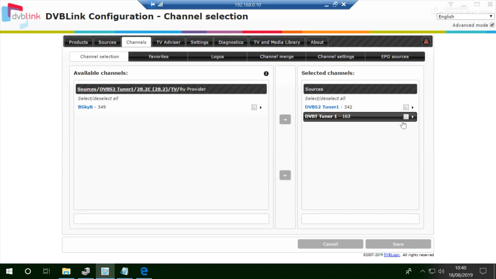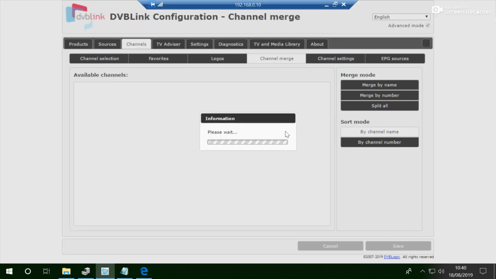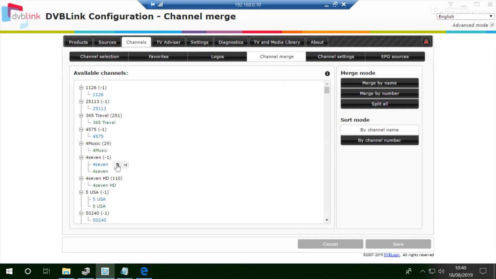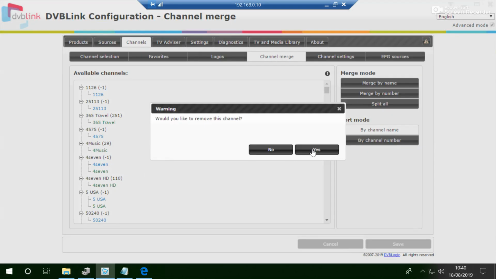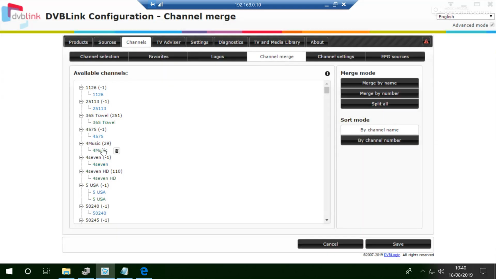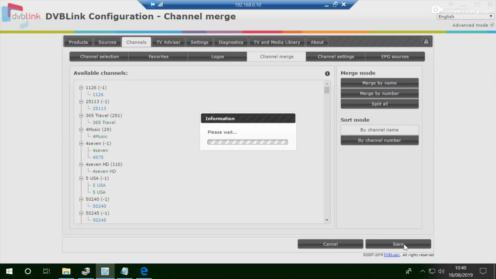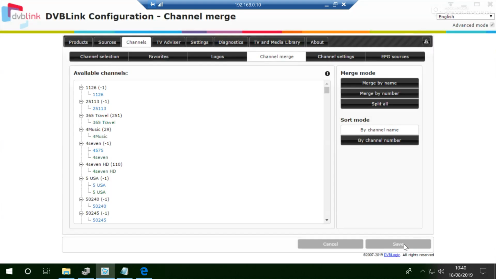Then you could port them across and go through the whole process of clearing out. If you've got old channels in 4.7, you could get rid of the old channel, and if you've got the new channel, move it in. Maybe that one doesn't want to go into that one. Maybe I need to save first. But you can ultimately merge them all together again and add the new channel. You don't have to do a full channel scan and do the whole thing again. You can pick out the ones you want.